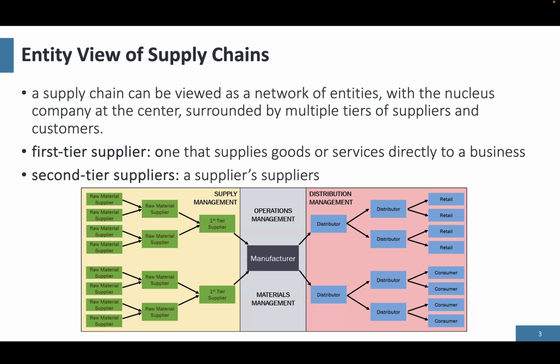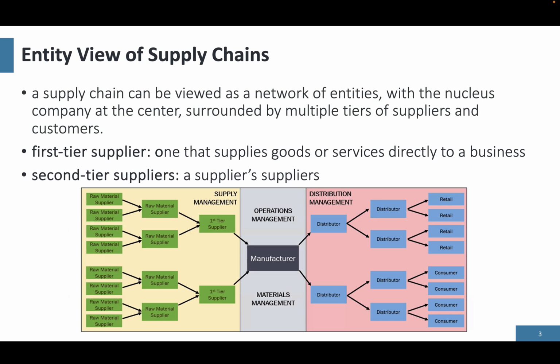Now, if we consider a service company like a bank, tier 1 suppliers would be the software companies that provide them with software solutions. And the tier 2 suppliers could be the companies that provide hardware or cloud services to the tier 1 software companies. On the customer side or on the right side, a bank's tier 1 has customers like you, the individual account holder, but you could also have tier 2 customers where the bank could be providing services to businesses who then provide goods and services to other individuals.